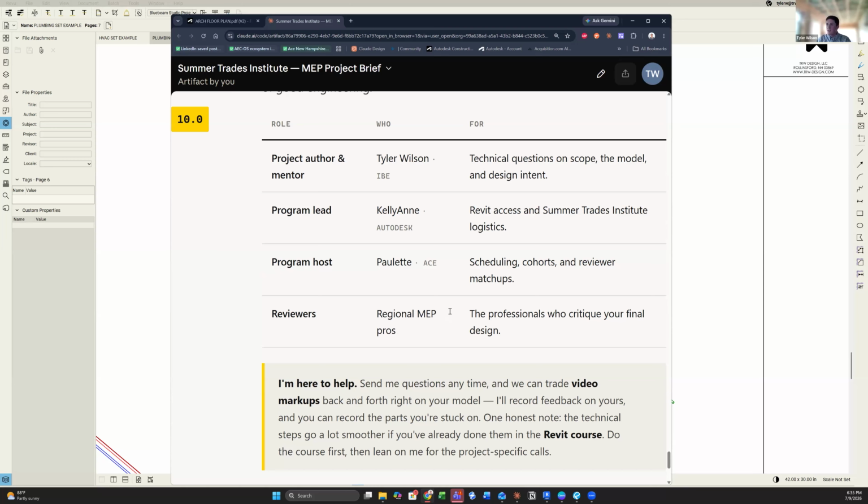So I'm happy to continue going through the Revit model if you want. I can show running a couple of ducts if that helps, or we can leave it open to questions, or Kellyanne, I'll push it back on you if you have any thoughts on where to go next.